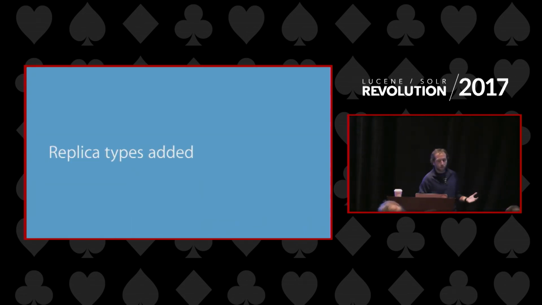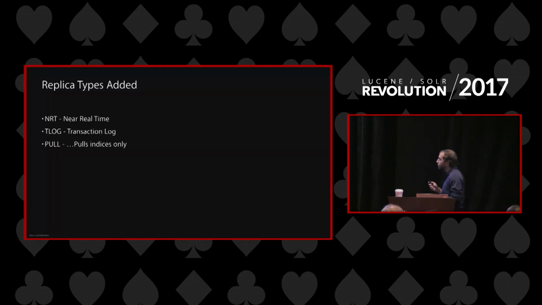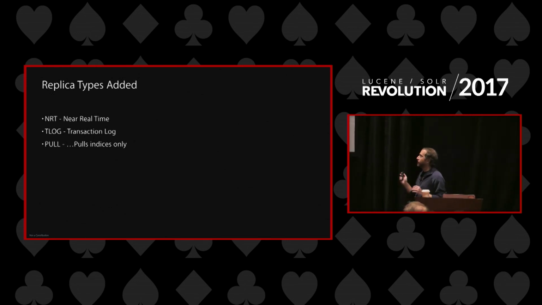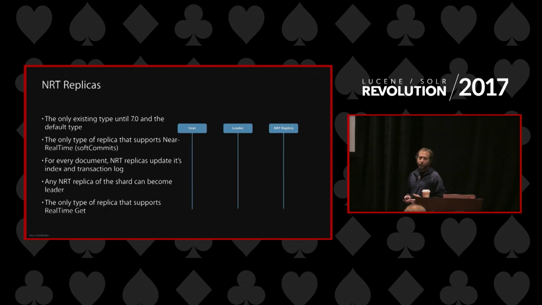So yeah, to solve those problems, we added replica types. 3 types of replicas. NRT, that stands for near real time. TLOG, that stands for transaction log, and PULL, I guess because it pulls indices. Sorry about the naming. Actually, this was the tough part, deciding the names that we wanted to use. If you look at the Jira for this, there's a lot of iterations on the naming. This is the best we could get. So yeah, what do they do? Near real-time replica is exactly the same. It's not a new type. It's essentially the name that we gave to the old replica types, right?